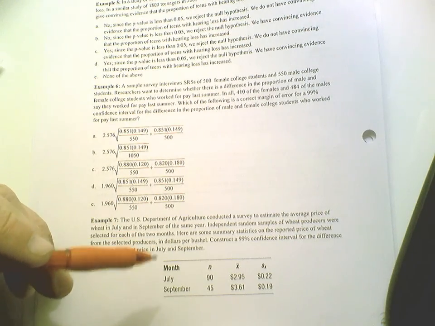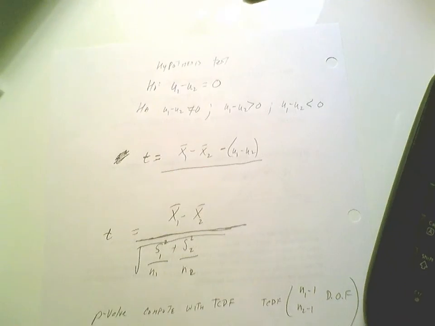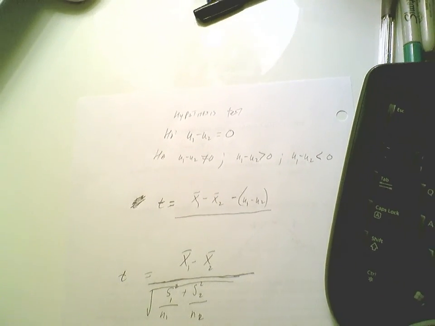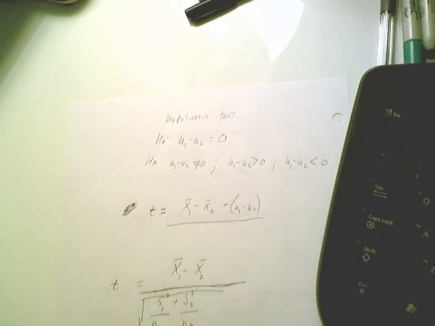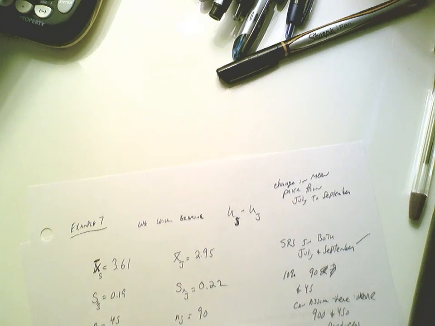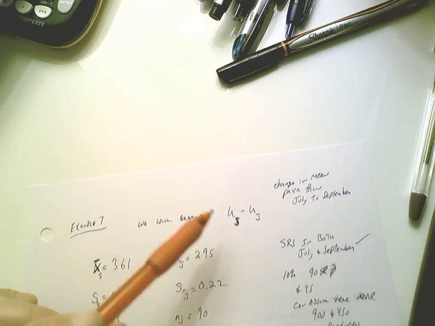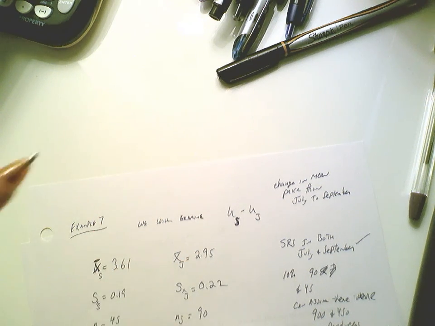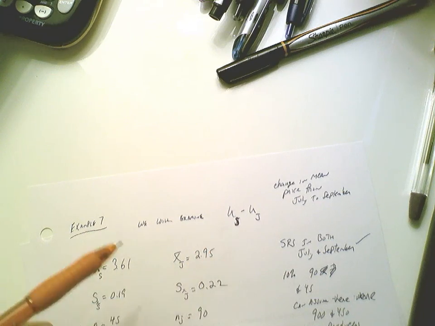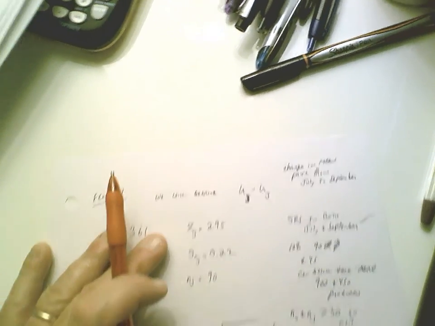And I'm going to look at this. I'm going to go ahead and set my variables up as follows. And I'm going to move over to my paper here to kind of get us started. Once I find where I put that piece of paper. And here it comes, just in time. I'm going to focus on the random variable mu sub s minus mu sub j. I'm going to do September minus July. Could I have flipped it and done July minus September? Absolutely. And notice instead of 1 and 2, I'll just use s and j, a little bit more meaningful in the context of this problem.